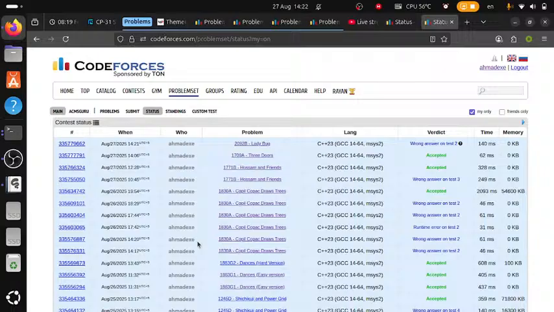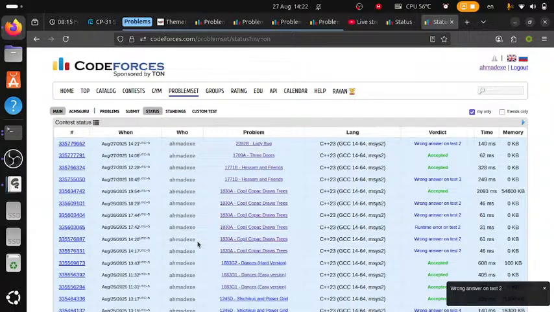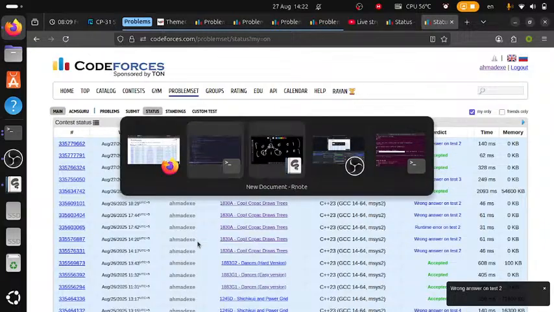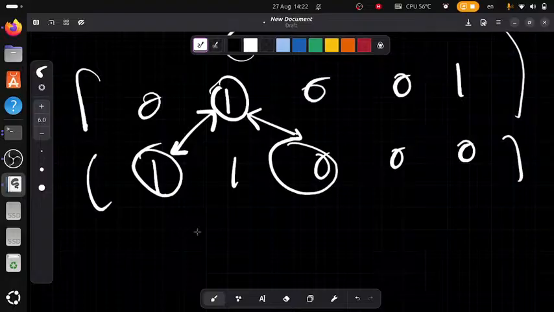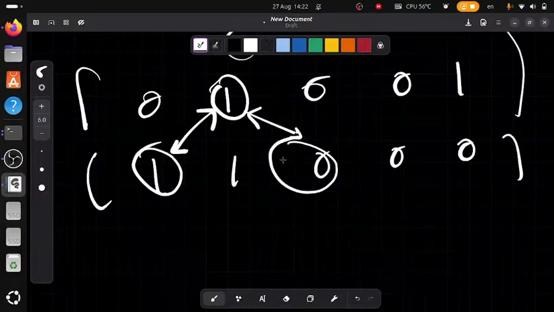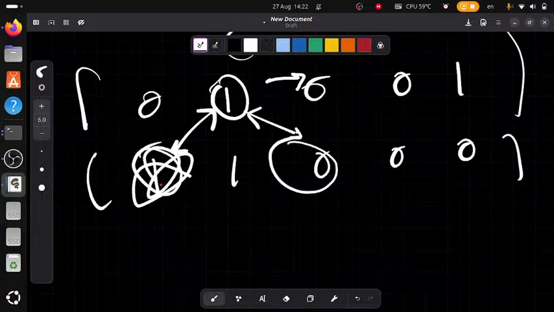So here's the thing. When we are trying to throw our ones to the back and we move forward, that element is never going to get accessed ever again, right?